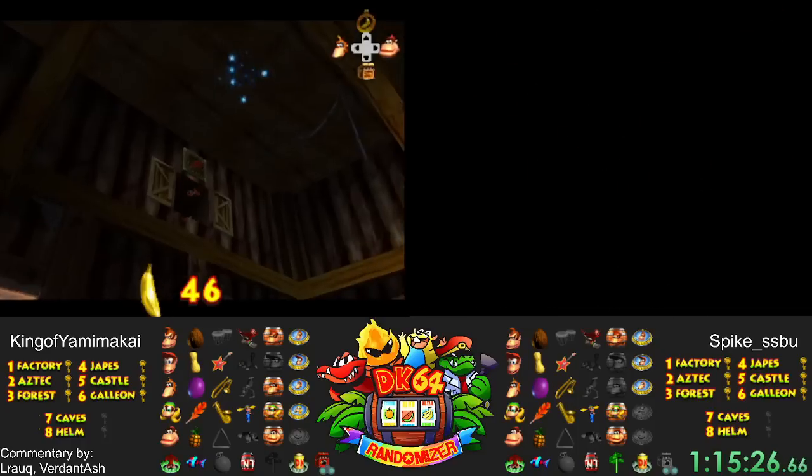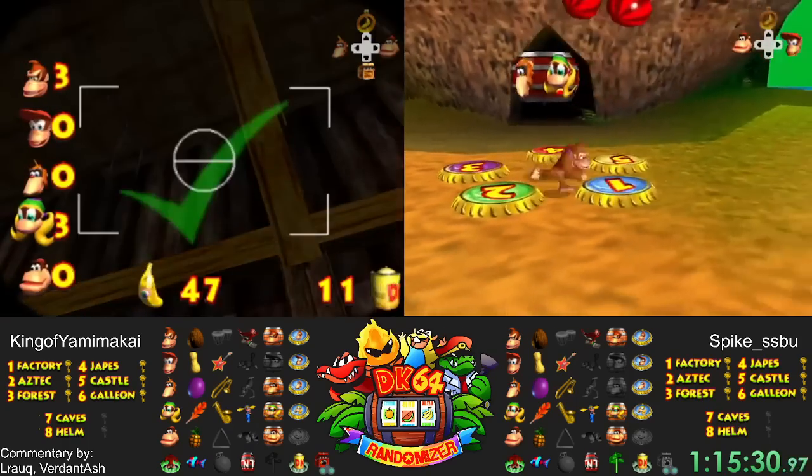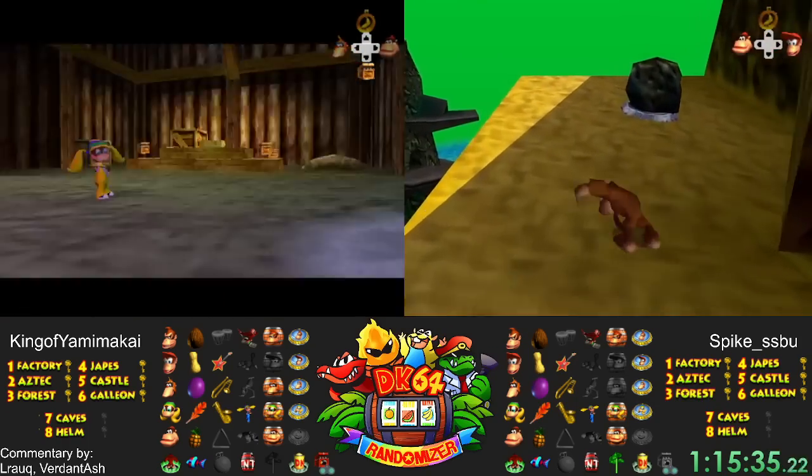Oh gosh, we're getting lobby fairy. Yep. Bad hit detection fairy, let's go. Losing track of that. Speaking of losing track, I have lost track of this tracker like 15 times this seed.